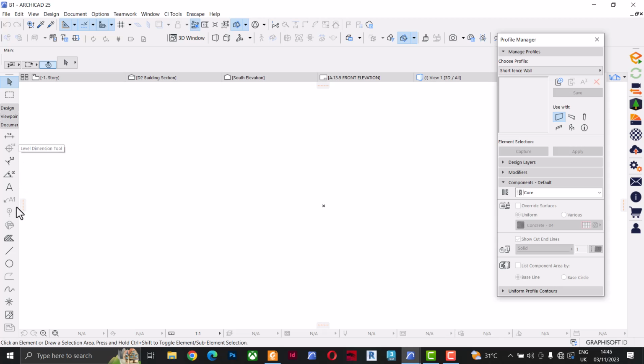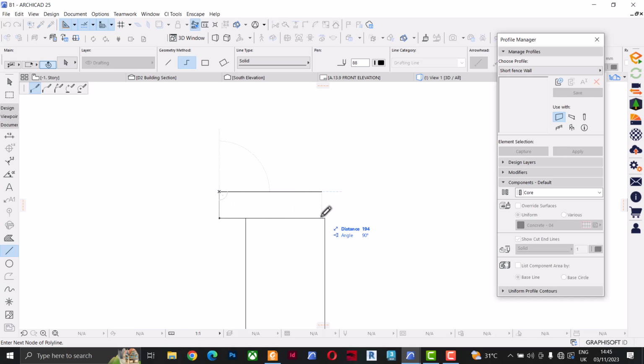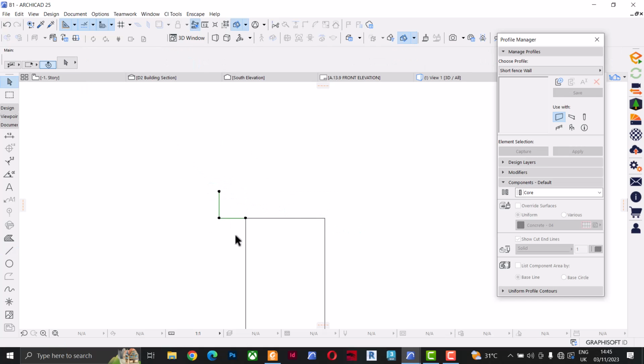Then we can start drawing out our wall. Let's say we want our wall to be 750 by, let's also use 150 mm, and let's complete it here. Then at the top of it, we can say we want to make this maybe 50 by 50, draw it out, or we can just do this and mirror it to this other side.